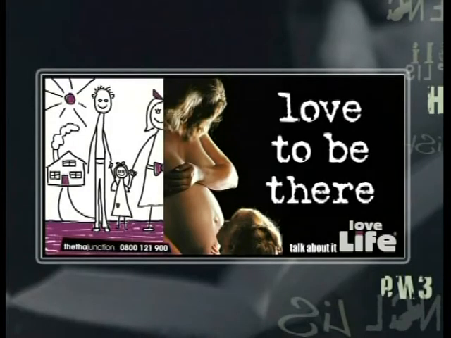This is where Ken and I really got into a debate. Every child wants a happy family, and so they will draw a picture of what they think a happy family could look like. The photograph seems to be a real achievement of this. The two halves are like before and after pictures. The billboard made more sense when we considered the byline, "love to be there," because we then asked ourselves, love to be where? Yes, in this image, being there for the child who drew the picture means having a baby and a happy family. But this still doesn't explain how it all fits in with Love Life.